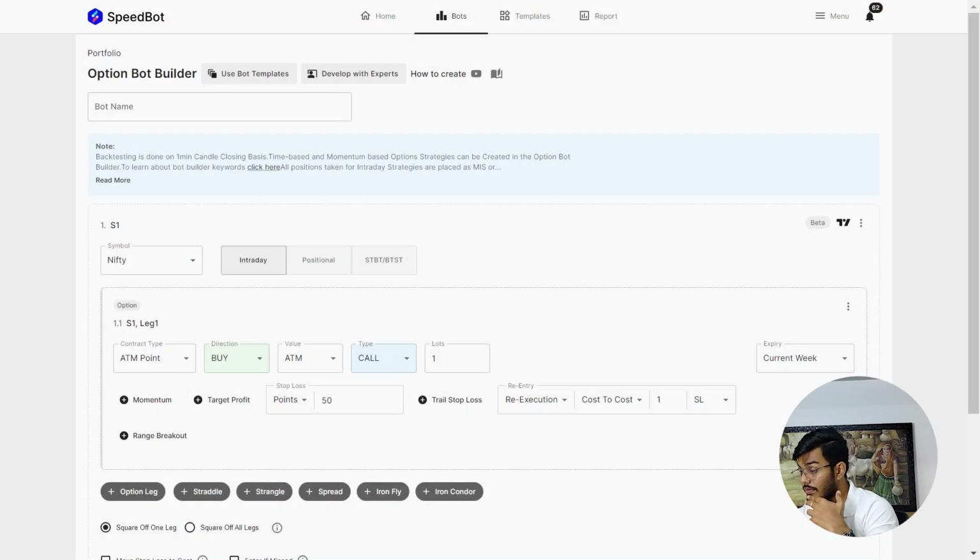Another difference that I would like to highlight is that whenever you fire an order from SpeedBot to the broker, which gets it to the exchange, there is a delay, because there are lakhs and lakhs of other algo traders who are using APIs to get their orders executed. So the entry price that the broker has shared with the exchange gets into a line, into a queue. Once that order is filled, then we'll be able to get the execution done. I hope it makes sense to you.